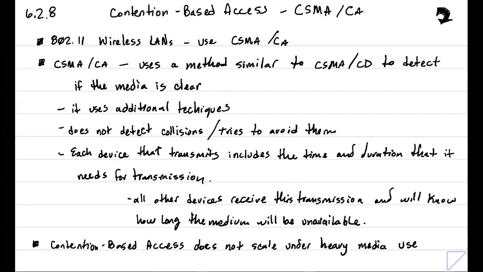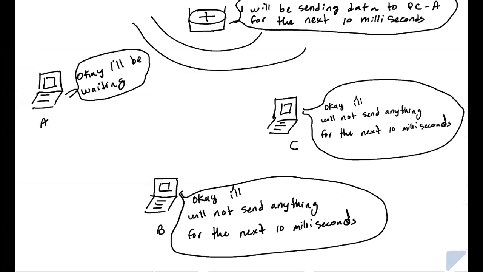Contention-based access does not scale under heavy media access. So both CA and CD do not scale well when many devices are on the same network. The more devices you add to the network, the slower the network is going to get, the more collisions there will be. And here's an example of what happens in collision avoidance.